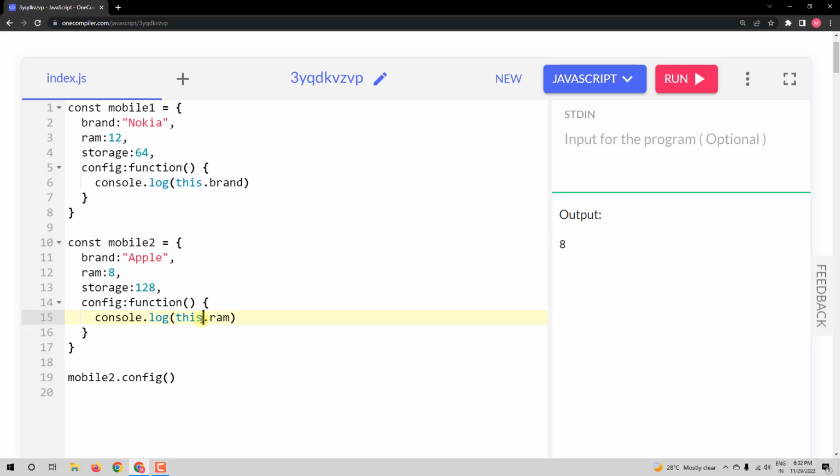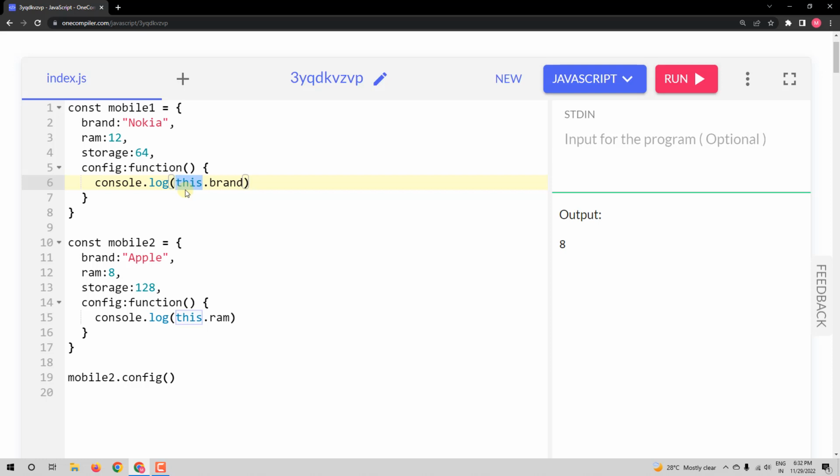So I hope that you have understood the meaning of this keyword. Basically, this keyword is confusing for beginners. If it has confused you, do not worry about this right now. You will learn it slowly as you progress through your journey of JavaScript.